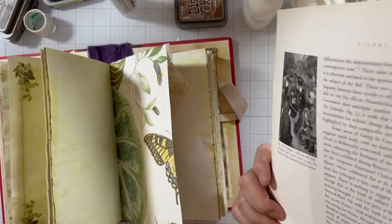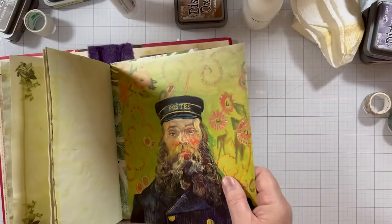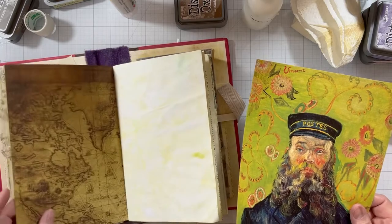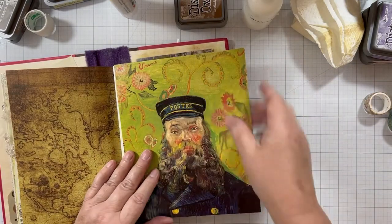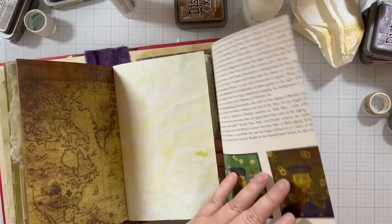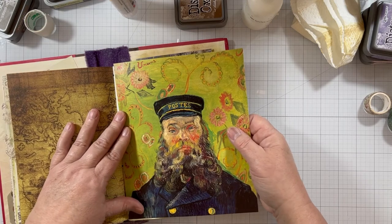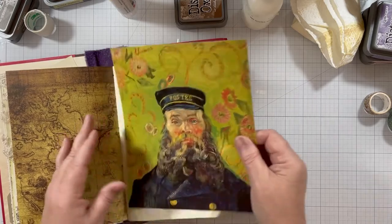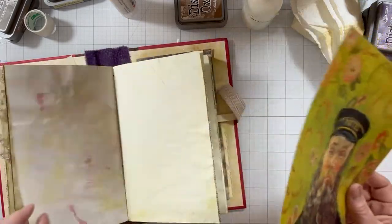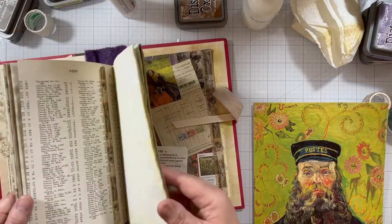We have this, right? Which is rather large, so this whole page would be a flip out. We have this one. And I was thinking that he would be a flip out, right? Because I cut him down to 8.5, we would fold him over and then flip him out, right? I think that I might have to trim him down. It depends on what side of the page I put him on. He might have to be trimmed down because I don't want to lose any of him, right? So we would have to figure that out. So let's take a gander. Let's take a think.